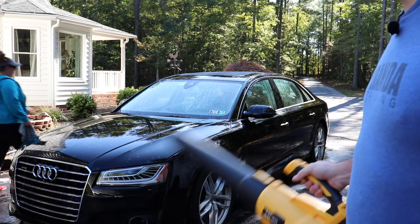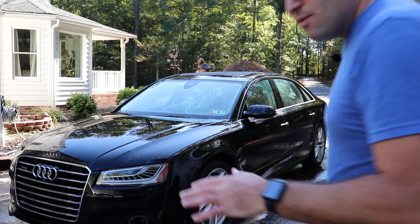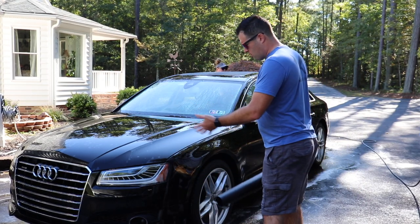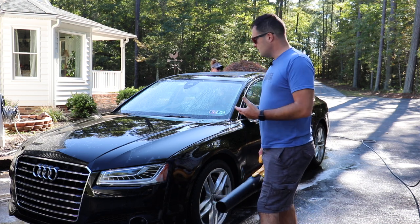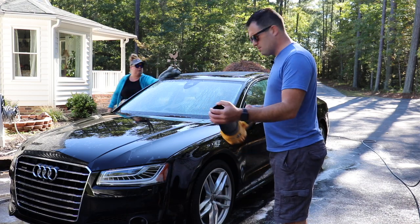So let's just show you how it works in blowing the vehicle dry. Now this is not intended for drying the entire vehicle. It's meant for cracks and crevices and things like that. The rest of it we towel dry with a nice fluffy drying towel. So let's just show you what it is capable of and some of the pros and cons.